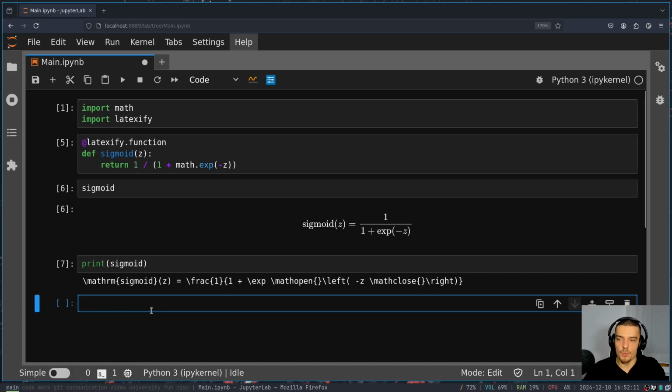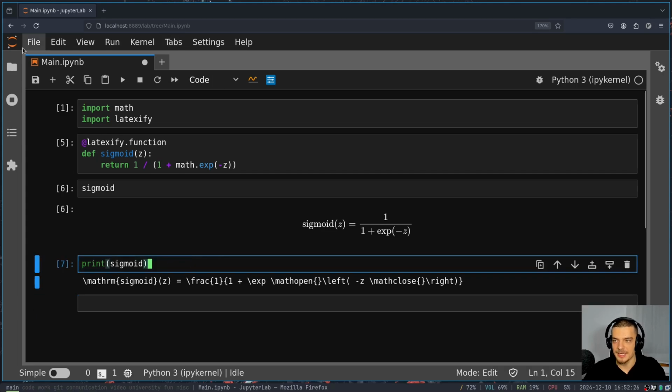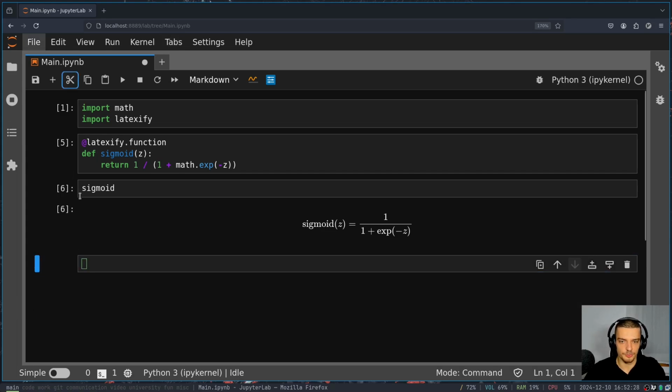But this is just way more convenient than opening up markdown cells and using dollar signs and then manually coding all the formulas if you want to have a notebook that people understand. Because maybe you want to code this sigmoid activation function because you're teaching people how to implement a neural network from scratch. You define this function and you want to show it as a formula. Problem is that you don't want to always type all the LaTeX code yourself. So what you can do is just call this and it's done.